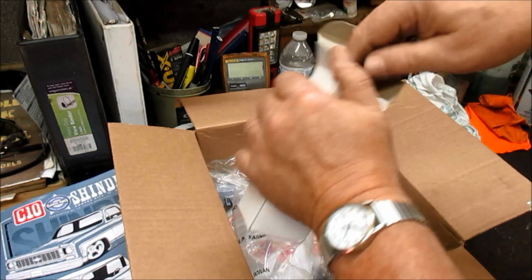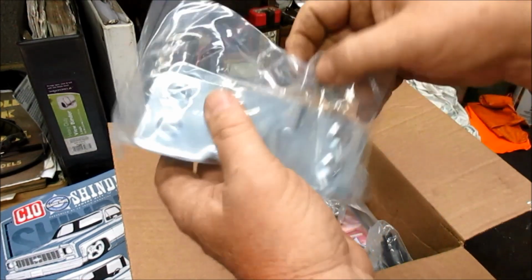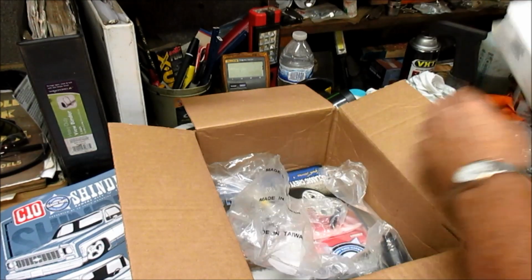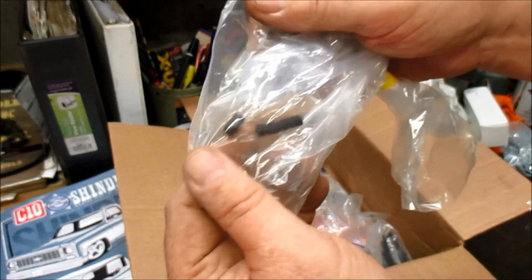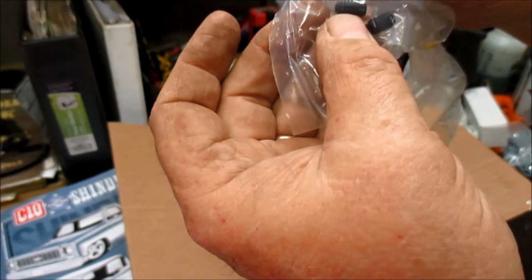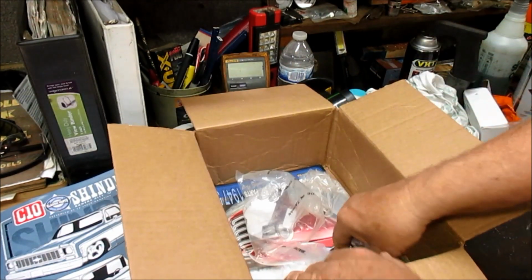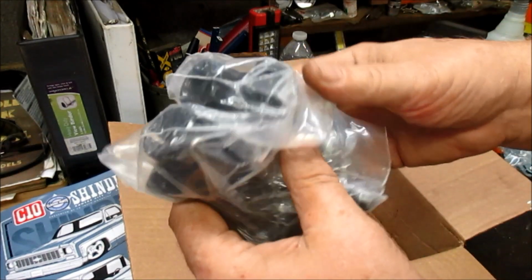All right, got this box here. Got us a couple new striker plates. Couple more set screws to hold those handles in. Well, these don't have a tip either. I was thinking they should have a tip to where they would hold it better. I don't know, we'll see. And tie rod ends. There you go.